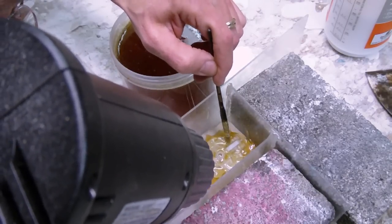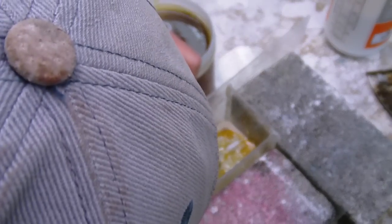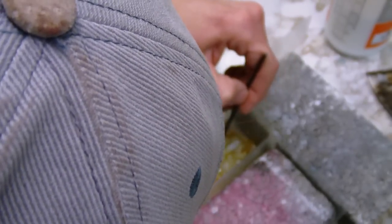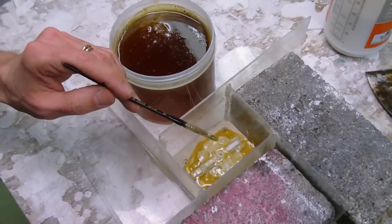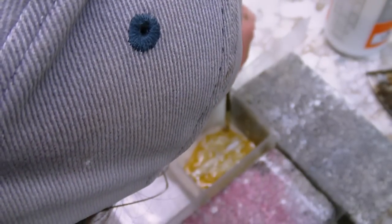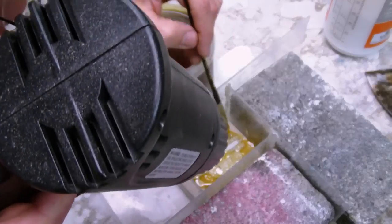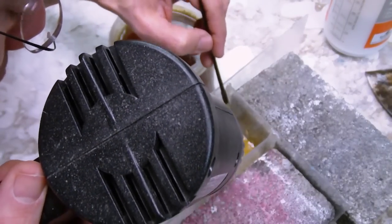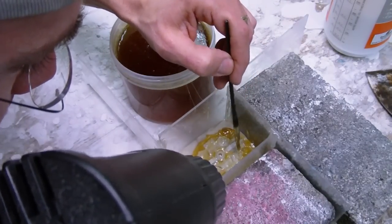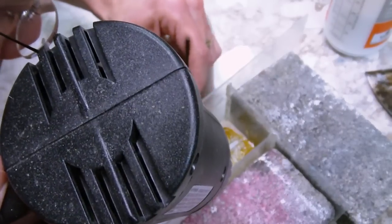Now, because it's translucent, I can try and see if I've got any air bubbles in there. And I can see a couple entrapped in some of these very tight corners, which is not necessarily unexpected, as the model does have some small details to fill. Itch my nose here. So let's see here. Trying to pull out of that. Actually, I have to say, I kind of like the hot heat gun brush combo. I feel like I get a much better control over the initial coat. So this might be a really good tip.